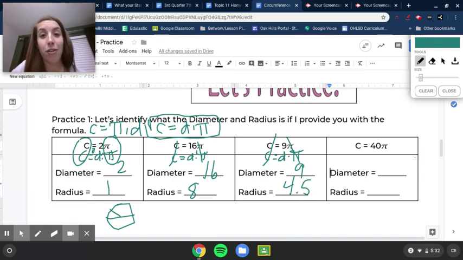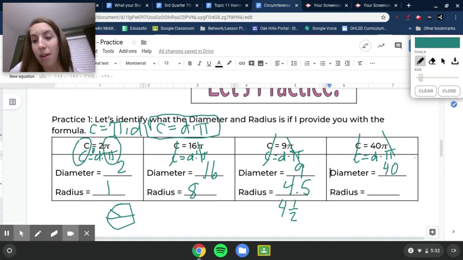Yeah, you can have a fraction or a decimal. If you want to write it as 4.5, awesome, write it as 4.5. All right, next one. C is equal to the diameter times pi, which means since they already have circumference and they already have pi, that 40 has to represent the diameter, which means the radius is half of it, which is 20. Hopefully you can now pull the diameter and or the radius if they've given you the formula. Just take the number from the formula and that should be your diameter, and you should be able to figure out your radius from your diameter. Just cut it in half.